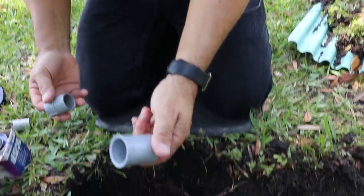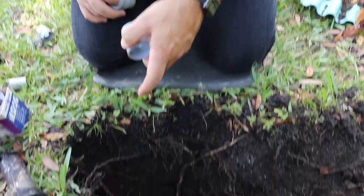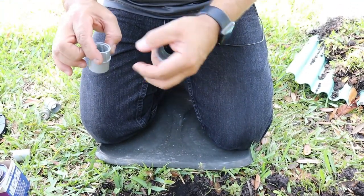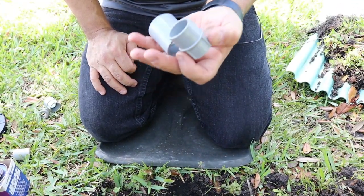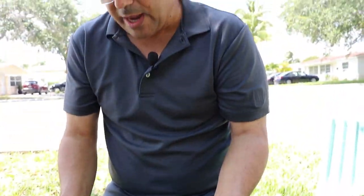But we have stuff. I have these couplings. This coupling, it's a 1 inch, that's a 3/4 down there. And I also have a 3/4 female adapter. It's electrical, but it'll work for what we have to do.